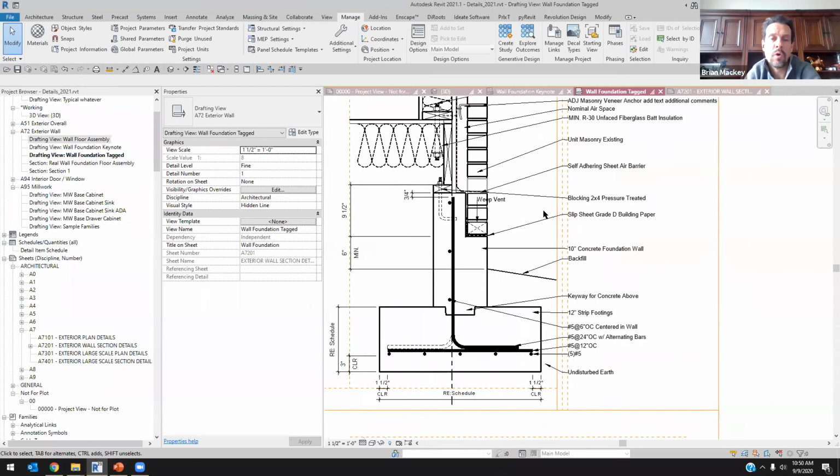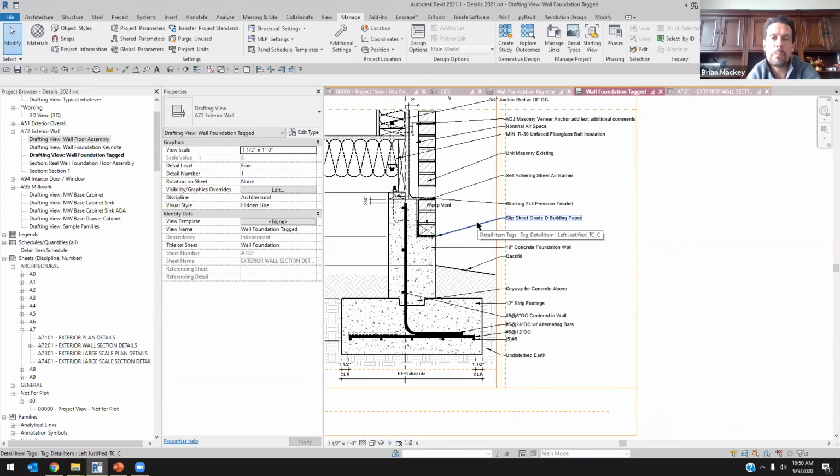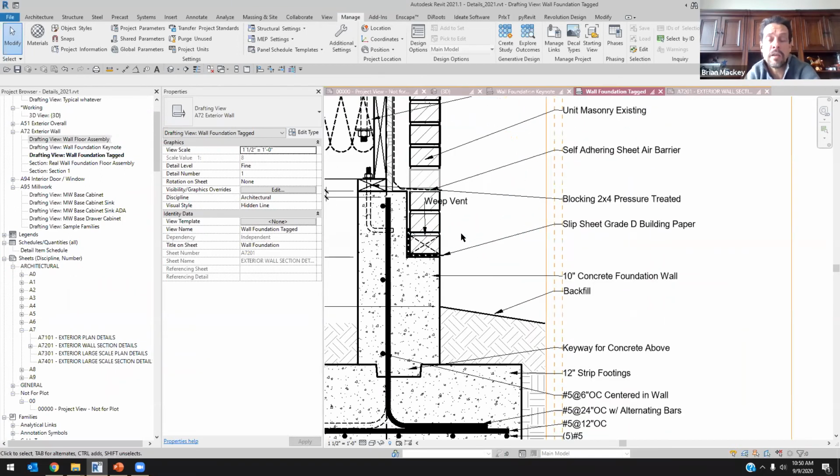So my thing is, sure, if it's a one-off detail, you might use it one time, you've downloaded it from a manufacturer, but then also just accept the fact it's not going to match your graphic standards. It is going to look different, it is going to be different, the hatch patterns are going to display, the text might freak out. It is not going to match your Revit standards. It is what it is.